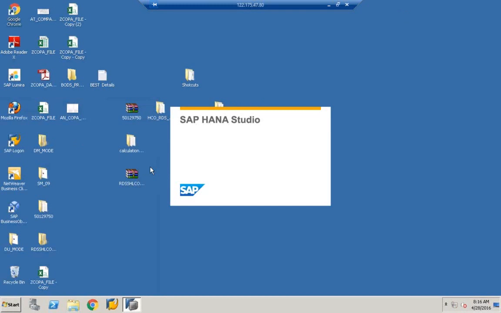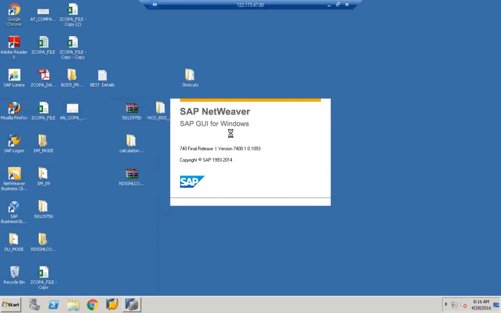Let us log into HANA Studio, also to SAP GUI.